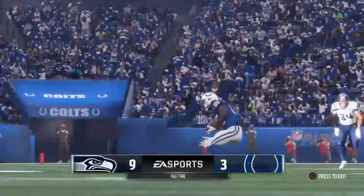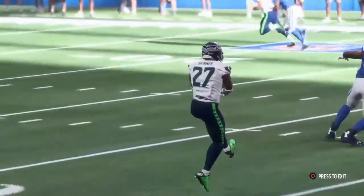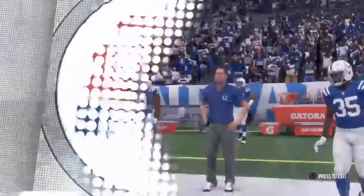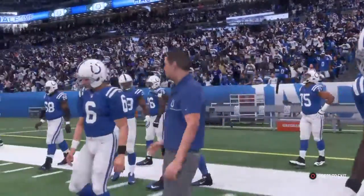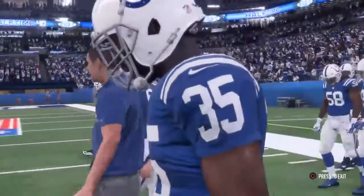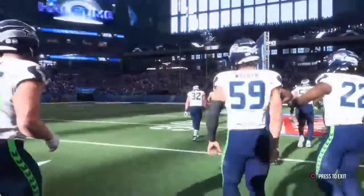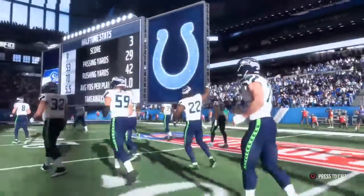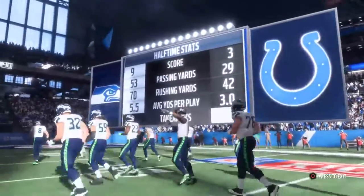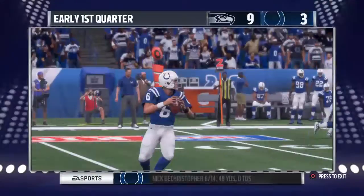So we've reached halftime here on opening weekend, as we'll send you down to Orlando, where Larry Ridley has our EA Sports halftime report. Larry? All right, Brandon, back to you and Charles in a bit. First, let's get you caught up on all the highlights from the first half. The Colts are behind right now, but the home crowd should give them a boost. The Seahawks have looked good on the road and will just try to keep the ball rolling in the second half. All right, let's take a look at some of the highlights from the first half.